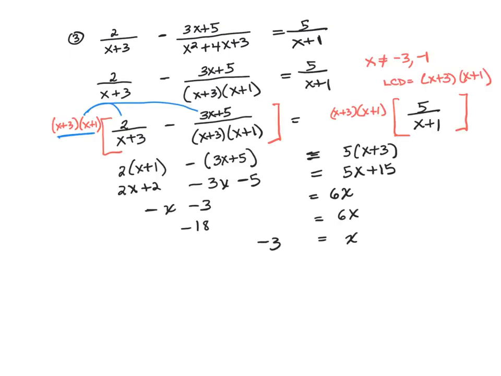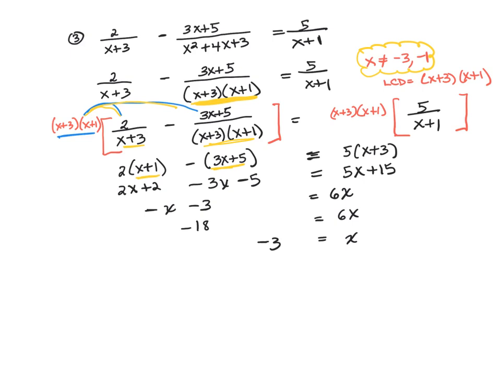Okay, so let's take a look at the solution quickly. We factored the denominator here in the second denominator, and we see that the least common denominator is x plus 3 times x plus 1. But the restrictions, when we set each denominator to 0, is x cannot equal negative 3 or x cannot equal negative 1. So we multiply both sides by x plus 3 times x plus 1, and notice how we distribute. And here the x plus 3 divides through, so we're left with x plus 1. Here in the second one, both divide through, so we write the numerator in parentheses. Don't forget that. That's a common error.